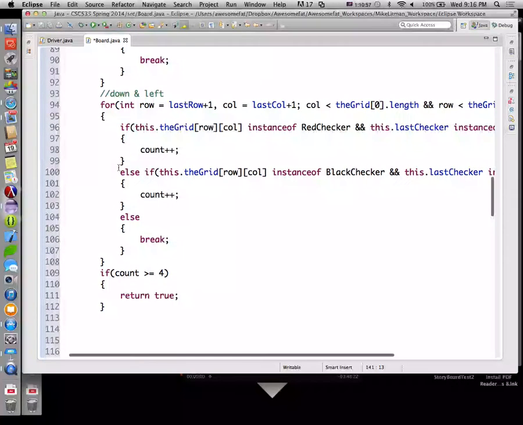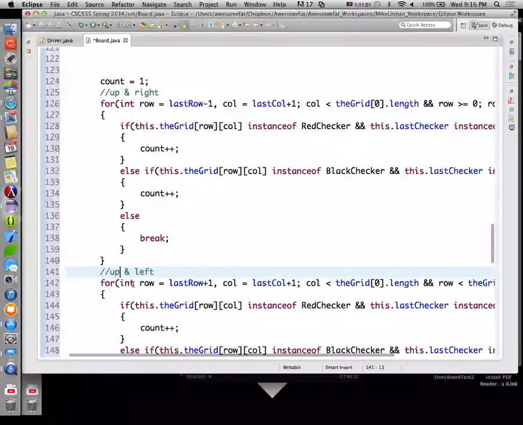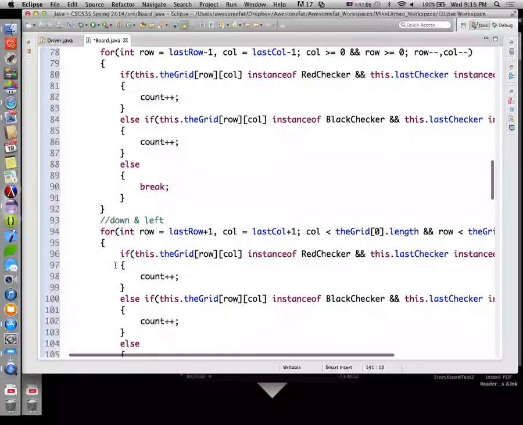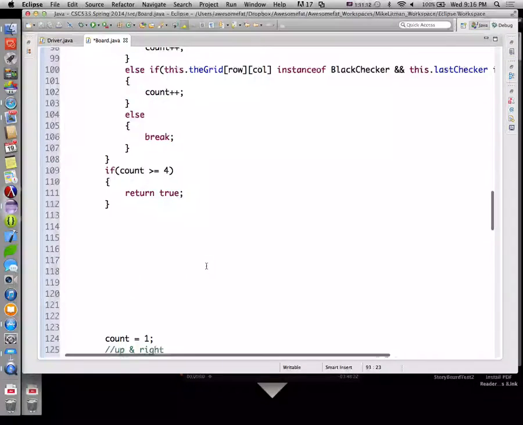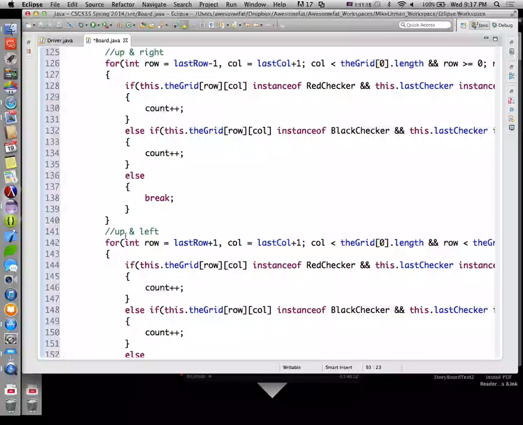That one went down to the right, down to the left. This one went up to the left and down to the right. I'm just updating the comments, none of the code. So this one's going to go up to the right, and this one's going to go down to the left.